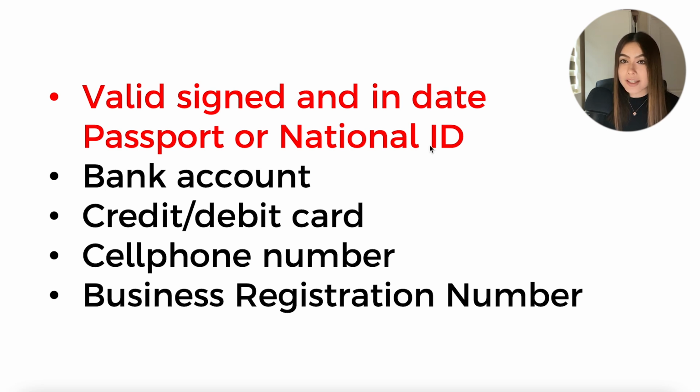The problem was that if you get rejected, they won't tell you the reason, so it's up to you to figure it out, and issues with your ID are the most common reasons that I've read about in online forums, at least, because I was looking through a lot of those when I signed up. I almost gave up selling on Amazon after resubmitting a bunch of times, so could you imagine if I couldn't sell on Amazon just because I didn't sign my passport and never realized? But luckily I did eventually, and so it's just one of those things that you've got to check.